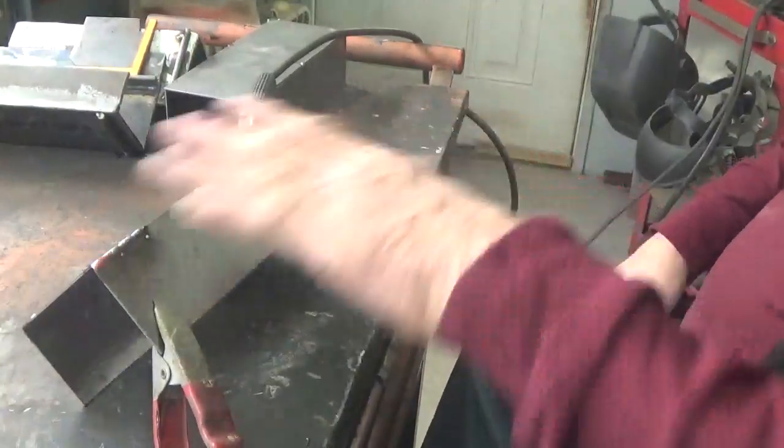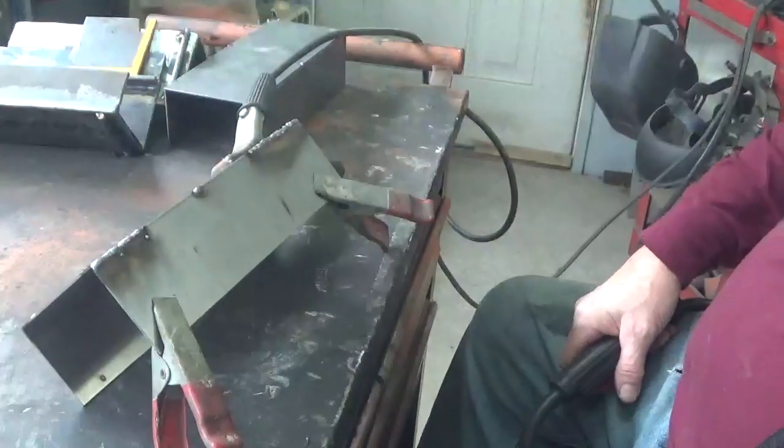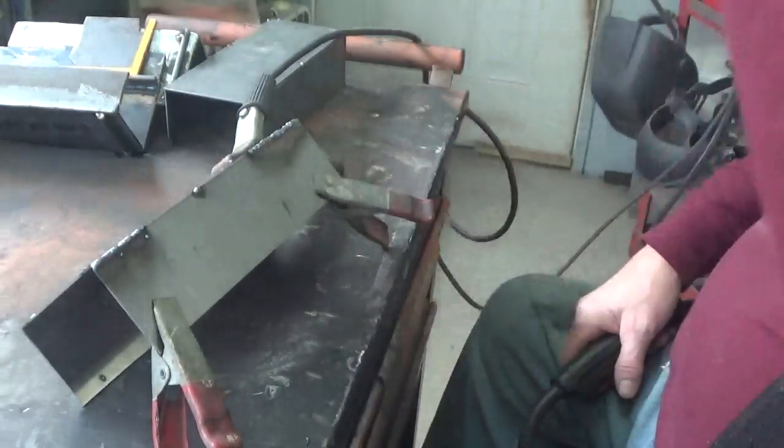I don't want to just start here and run all the way up. I want to skip a little bit and work back and forth so it's not so hot on one side. Just being tacked is going to hold it on a 90, so I don't really have to worry about that.